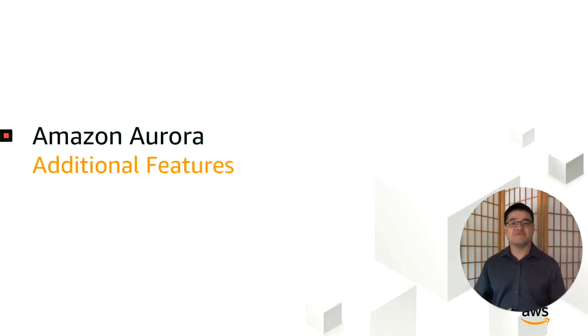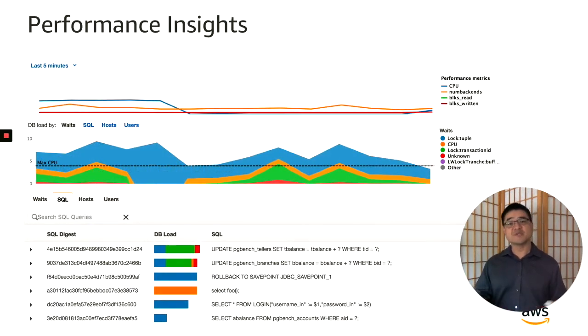Now let's talk about a few more of the advanced features that Aurora offers. First, there's Performance Insights, which lets you go beyond infrastructure and OS-level metrics from CloudWatch and enhanced monitoring. Performance Insights actually guides discovery of performance issues — you can select from hundreds of metrics and drill down into the granular detail of what is impacting your database performance. One key metric is database load, which makes performance bottlenecks really stand out. You can view the load by various dimensions such as wait events, SQL, hosts, and users. It's totally free to use and retains seven days of metrics for free, with the option to keep them for up to two years by paying a little bit for storage.